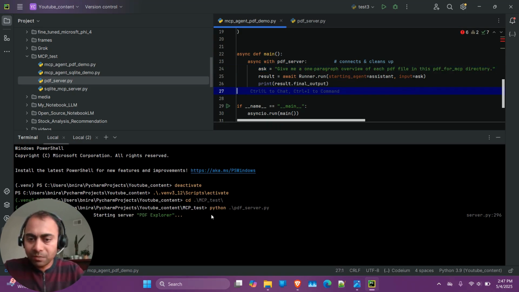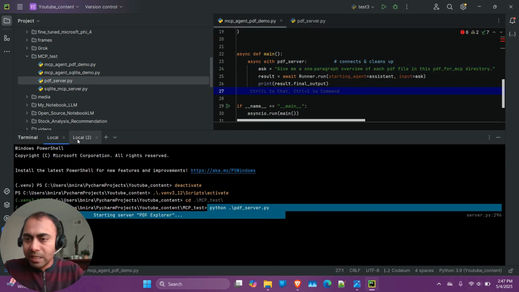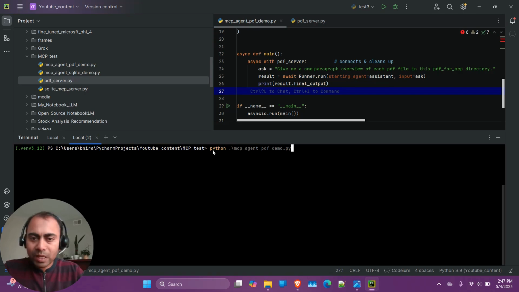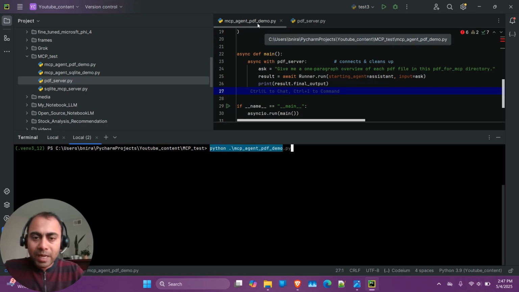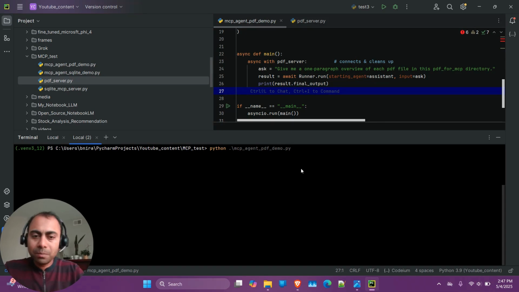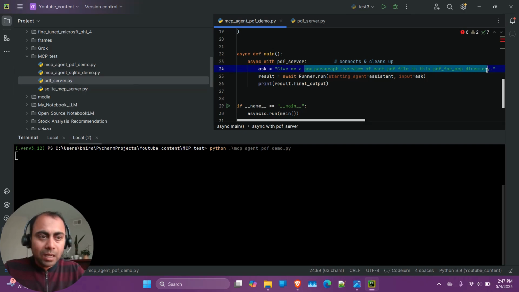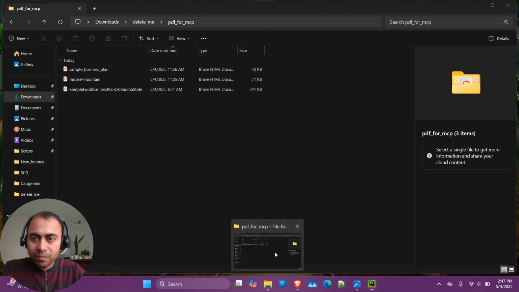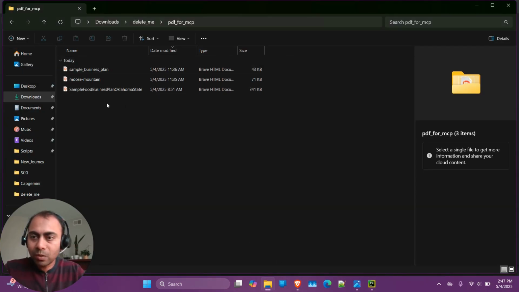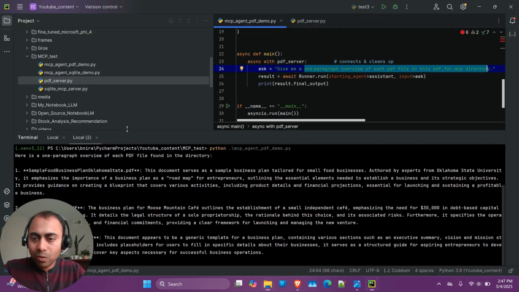Okay, and I have started the PDF server here. In the other terminal, I'm going to run the agent, or the client for MCP, to give me the output. What I'm asking for is one paragraph from each PDF file in this folder. So we have three files, and I wanted an extraction of the summary, a one-liner, well, it's not a one-liner, it's a one paragraph output.